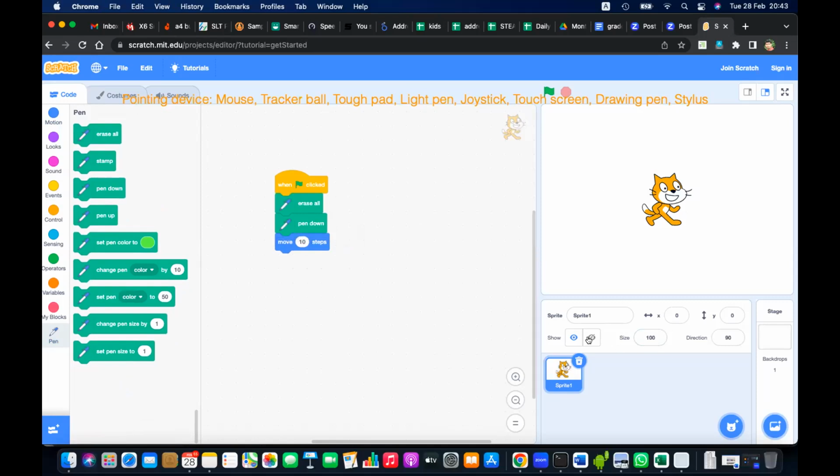Let's make the cat invisible. Like you can make it visible. Let's make it invisible and move it. Now can you see? There is a drawing in my screen in blue color. Small dash. Can you see that? Yes. Okay, if I increase this to 100 pixels, you can see it wider. But 10 pixels is narrow, right?